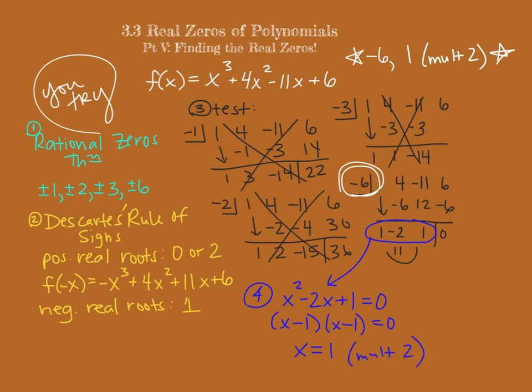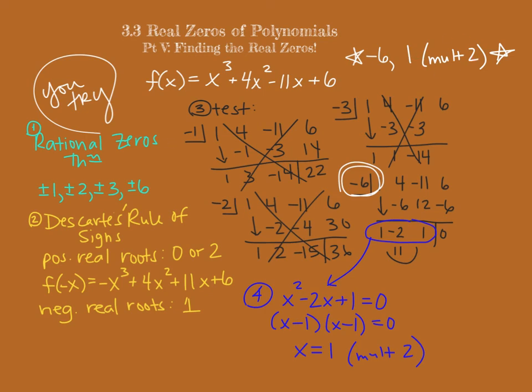Here is the work. The solutions are -6, it occurred once, so it has a multiplicity of 1, and x equals 1 occurred twice, it had a multiplicity of 2. So the fundamental theorem of algebra tells us we have 3 roots. They happen to all be real, and here they are. This one occurs twice, so it counts twice.